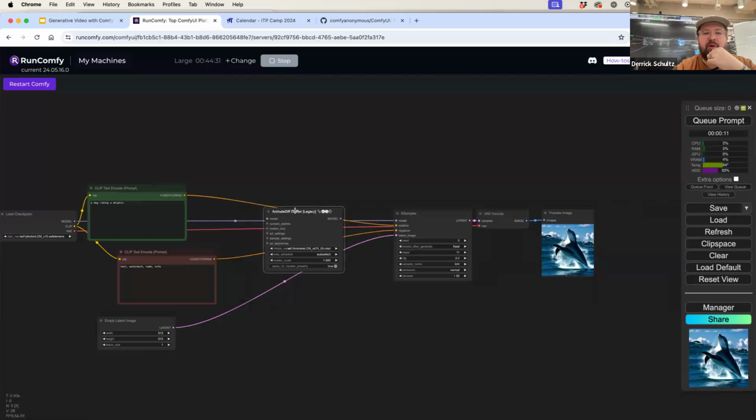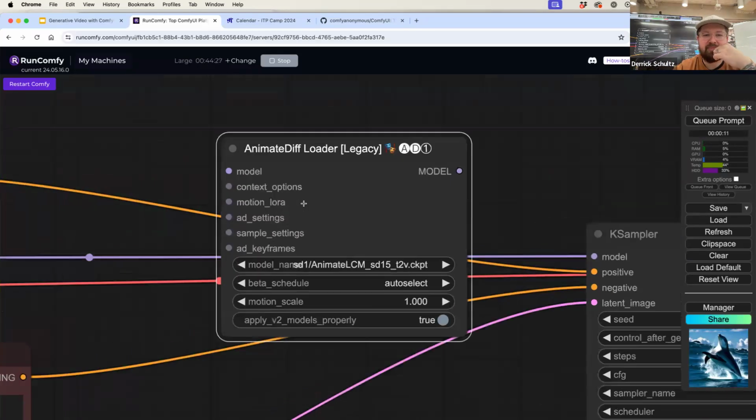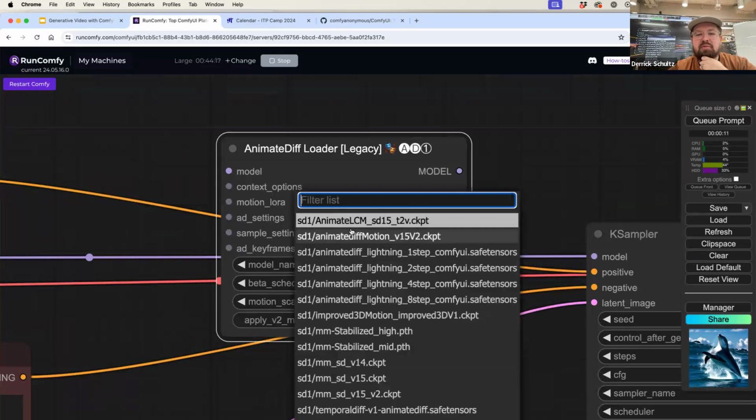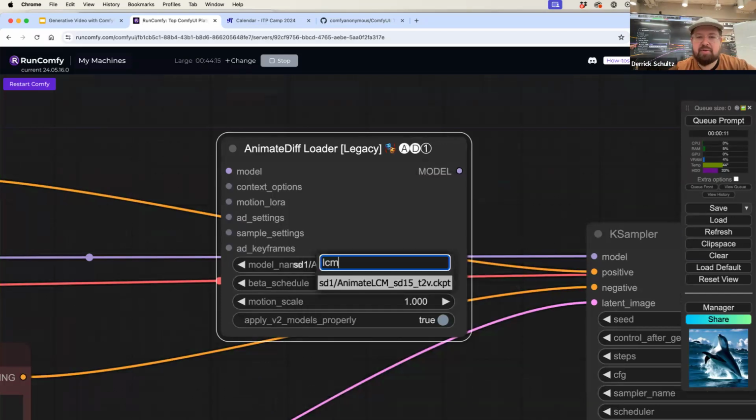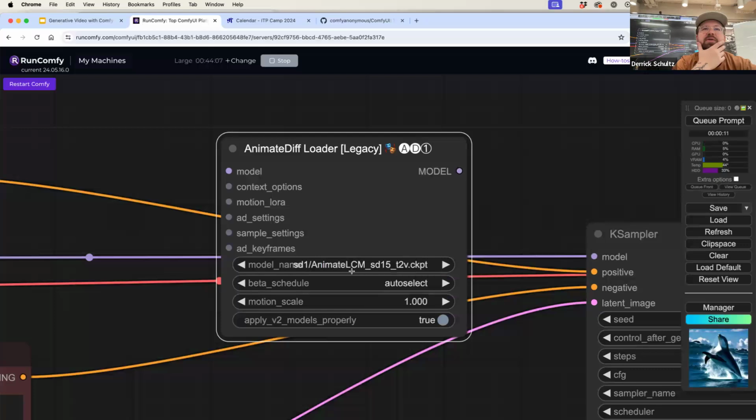So we'll click on that and we'll open this. And if we zoom into this guy, we'll see we've got a bunch of other things we need to plug in. We'll connect all these in just a minute. The thing we want to look at now is where it says model name. Click on that, and let's type in LCM into our search bar here. We'll see we've got only one option, and in fact, for most of us, it's probably already been auto-selected.